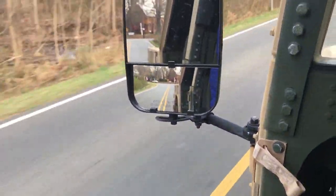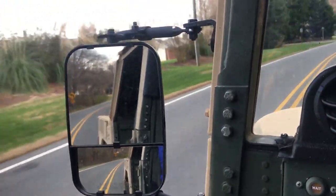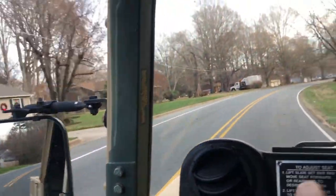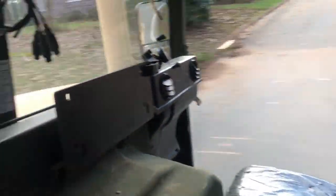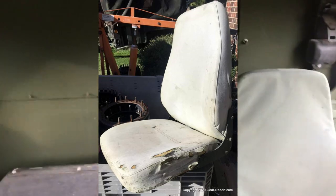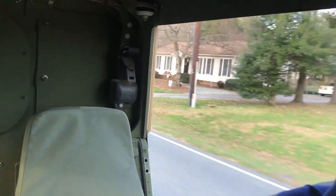I put brand new mirrors on. That's one of the other things I've done. Not just mirrors, but the whole bracket assembly and everything is brand new on both sides. And the seats, that's a brand new seat, still got the plastic on it over there. This one is a brand new seat that I bolted onto the existing frame. And the two seats in the back, I replaced both of those with much newer ones than what was in them, although not brand new.